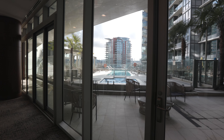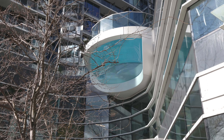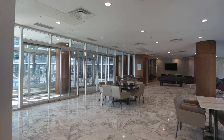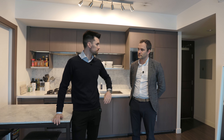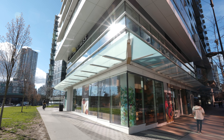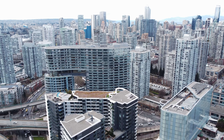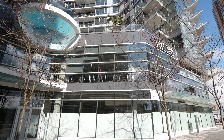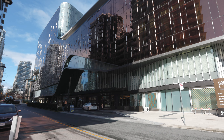The amenity list in this building includes your concierge, an outdoor pool with a glass bottom which everyone sees as they drive by on Expo Boulevard, a hot tub, and a large meeting room. You're centrally located downtown — Yale Town is just around the corner with tons of coffee shops, restaurants, the seawall, and easy access to greater Vancouver. There's also an Anytime Fitness and coffee shops right downstairs, and if you're feeling lucky, there's a casino nearby.